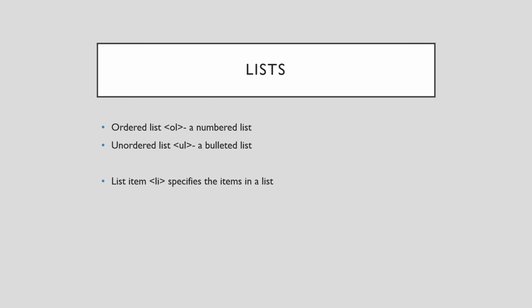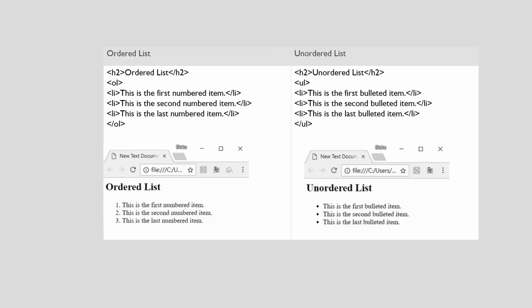Lastly, lists. We have the ordered list and the unordered list. You have your OL and your UL, and then you have the LI. Now, this is one that I know a lot of people have trouble with, but when you make an ordered list, you start with the OL tag, and then your LI items go within it. Okay? If you do OL and then OL to close it out, then you're just going to create individual lists.